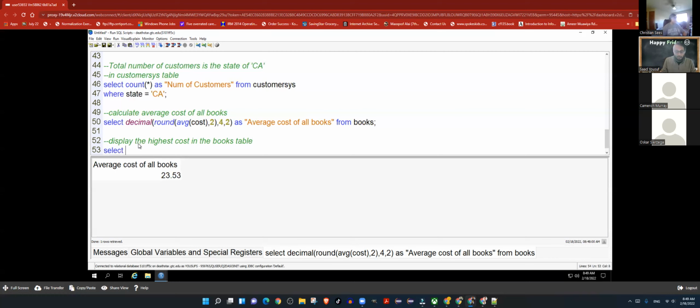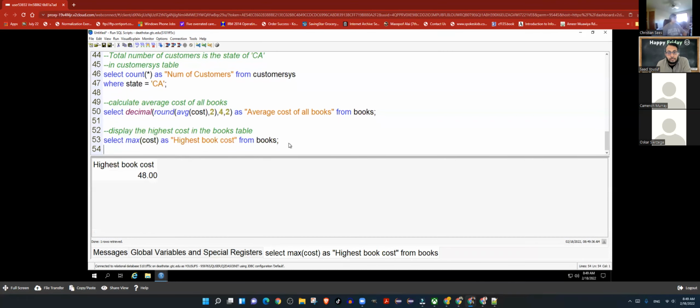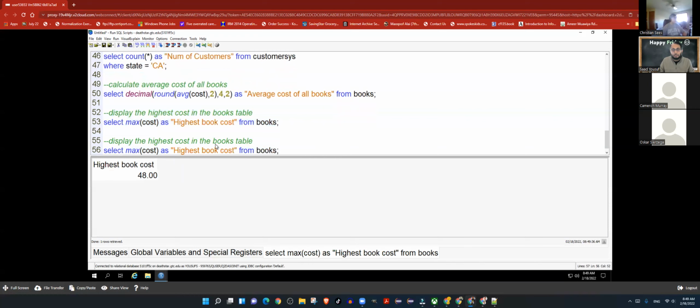For that, we can use the max function and we can alias it. And you can guess that we can also do the lowest cost, which would be with the help of the min function.